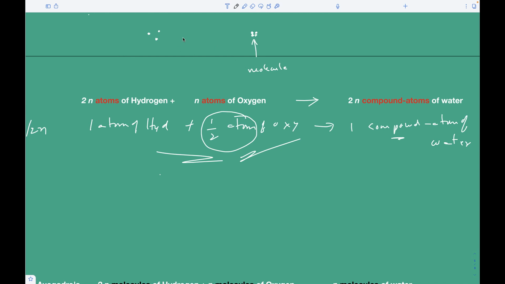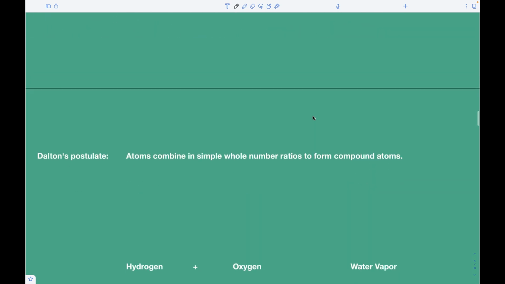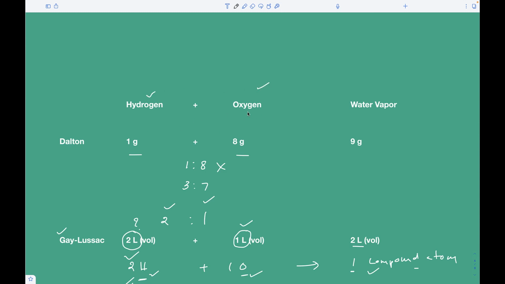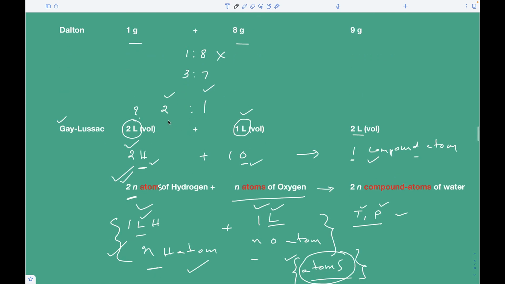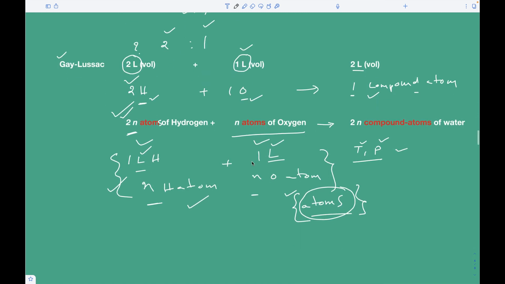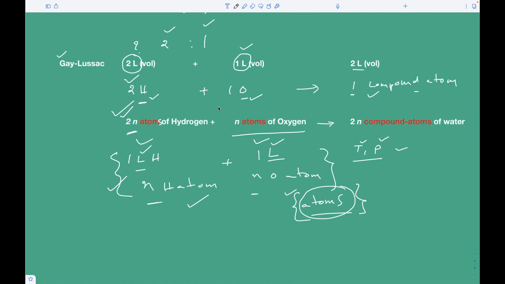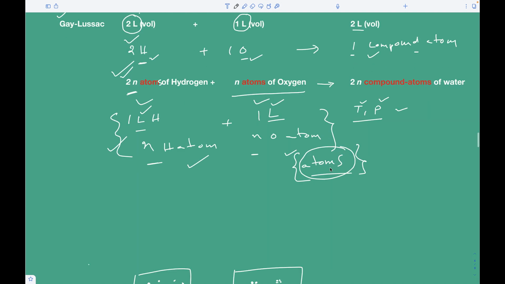So this is the picture of hydrogen gas provided by Dalton, that is composed of separate hydrogen atoms. And this is the picture of hydrogen gas provided by Avogadro, that is composed of small groups of atoms called molecules. And Avogadro did not know the number of atoms present in each hydrogen molecule, and that is not relevant to our present discussion. So Avogadro imagined that the hydrogen and oxygen gas that we took for this reaction are composed of molecules, and these combining volumes actually indicated the ratio in which their molecules combine with one another, not their atoms.